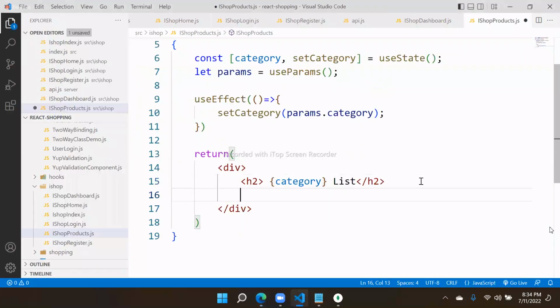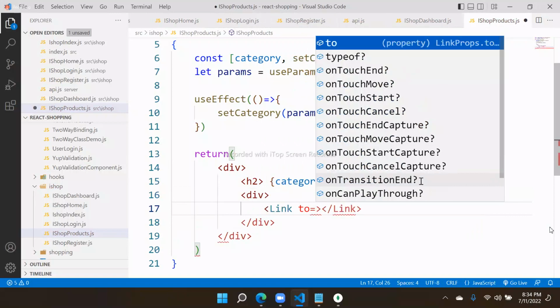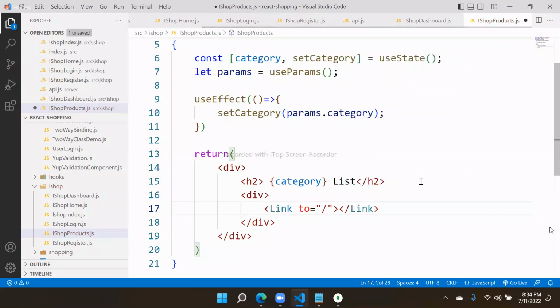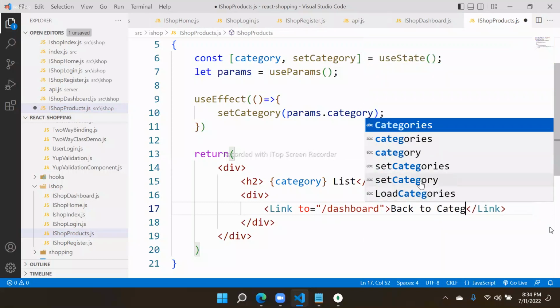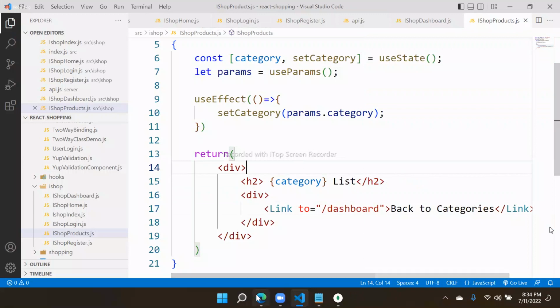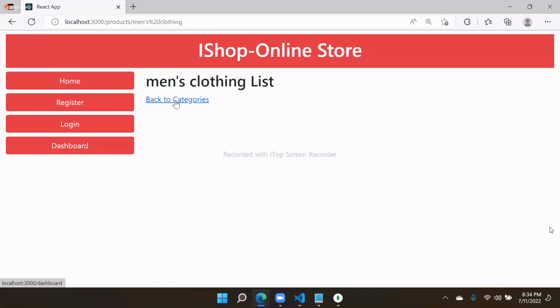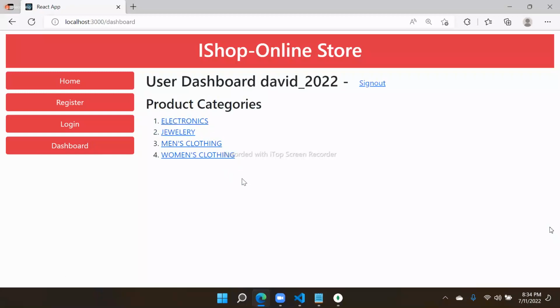At the bottom I will put a div, and I will put a link, link to slash, it will go to dashboard, and here I will say back to categories. Back to categories means it will display the dashboard. So you click on men's, then back to categories, and I will get back to categories. We are navigating to that location.